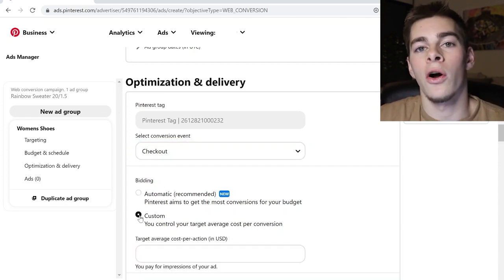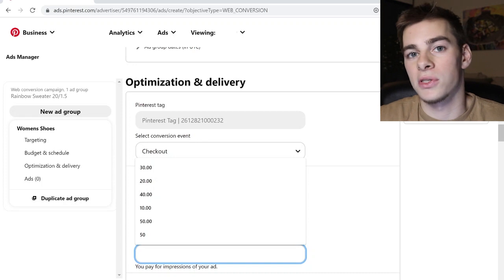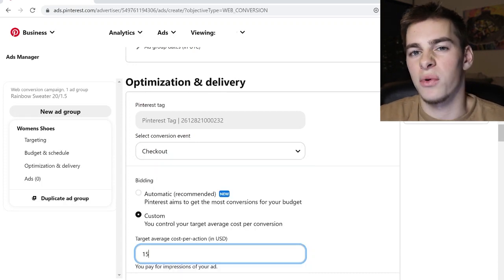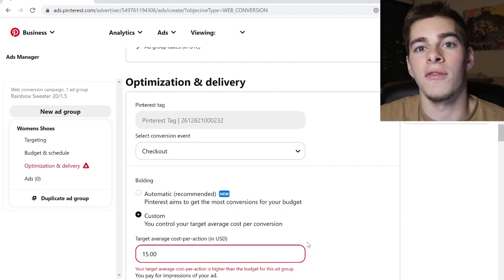Now, in the event that you are doing manual bidding and you are setting a custom bid, let's say in this case we were shooting for $20 cost per purchase or less, I'm probably going to want to start off with maybe 15. Usually it's going to maintain below that, but it's not exactly like Facebook, where if you bid 15, you'll likely get 10. With Pinterest, if you bid 15, you're probably going to get around 15, if not $1 or $2 below or $1 or $2 above. But again, it depends on how well the initial budget that you're putting out gets spent on Pinterest.